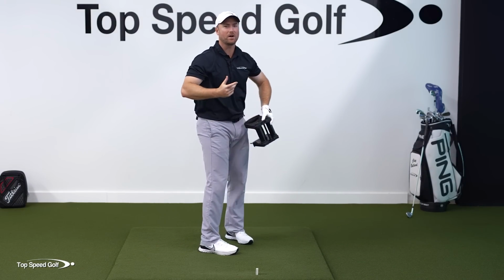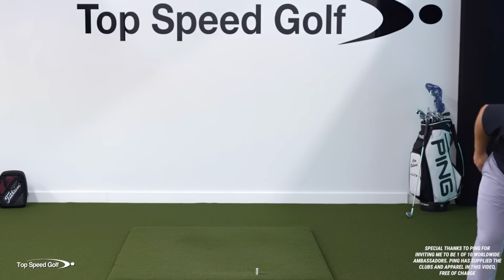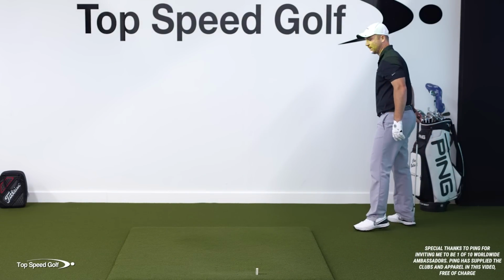That's as important in the golf swing as any of the other things that you're going to work on with your body, with your club, with your wrist angles. If that's not working properly, then everything else is just really not going to work that well. You're not going to be able to stay in your posture. You're not going to be able to do a lot of things. So let me go into how that would actually work with a golf club.